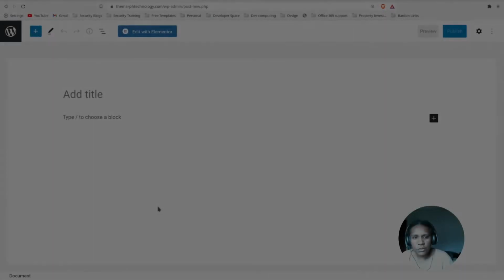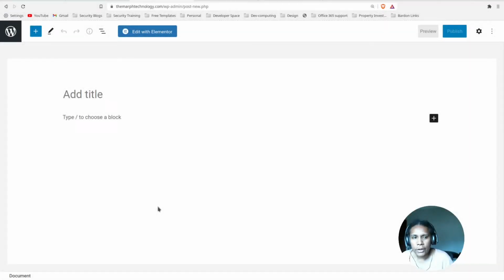Now this brings me to this page in WordPress Editor, which is giving me now the ability to edit my text. Up top, you can see there's the option to edit with Elementor, and that's because I have the plugin installed. If I have other plugins installed as well, I would have these options available for me. But in this video, I would like to show you how you can simply edit right from this page in WordPress Editor. Now let's look at editing some text.